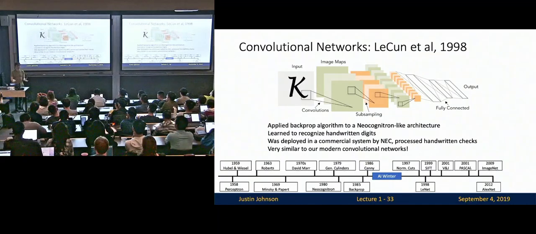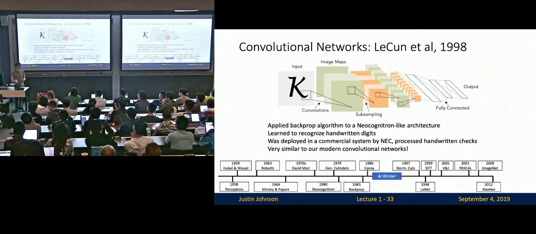It actually was very successful commercially. In addition to being a piece of very influential academic research, it was also deployed in a commercial system by NEC Labs. For a period of time, this convolutional neural net system developed by that group was being used to process the handwriting on a lot of checks that were written in the United States at that time. One figure that I found stated that up to 10% of all checks in the United States were having the numbers on the check read automatically by these convolutional neural net systems in the late 90s and early 2000s.